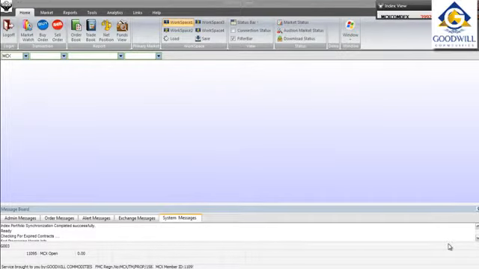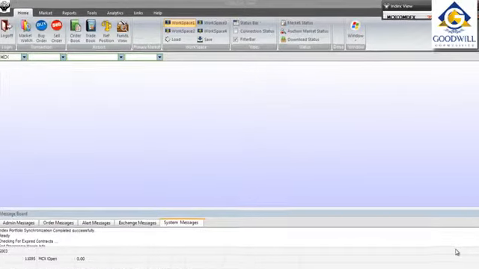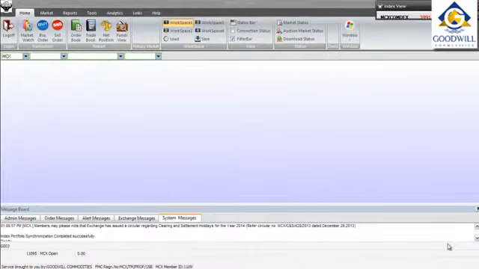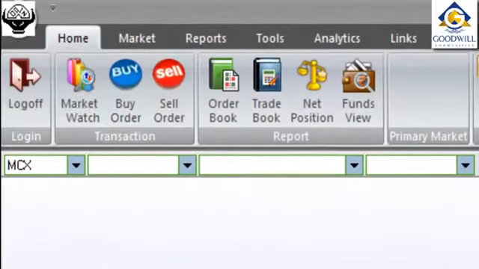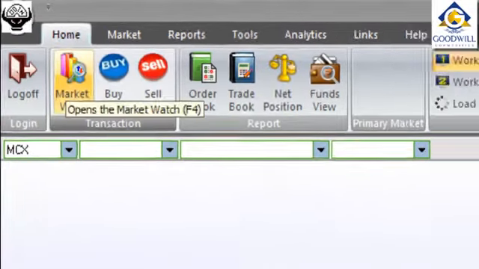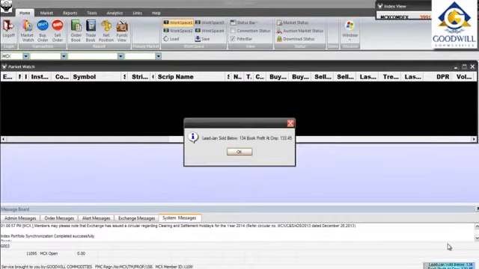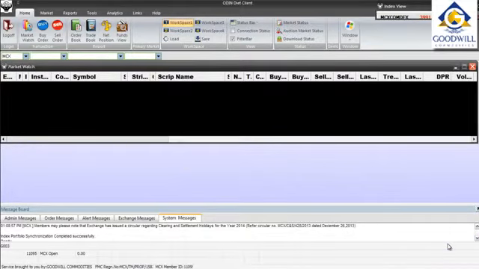Now let us explore further how to place orders using this Odin Diet software. By default you can see the highlighted workspace is workspace 1. For placing orders we should choose a commodity. How to choose the commodity? Go to this first market watch menu. Just click on it and this black color window will open. At times you may get this type of messages from the admin. Just close it and we will look into that later.